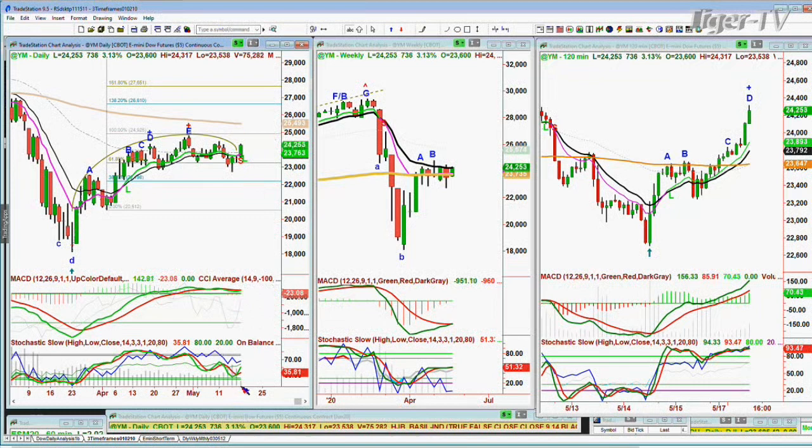MACD's flat, stochastic started from the bottom going up. So that is a positive, because what happens if the stochastic at 35% goes to that 80 or 90% area? You've got yourself a huge rally all the way to the 200-period moving average of 25,493. What happens if it's telling us, no, that's weakness with on-balance volume pulling back, relative strength just okay? What does that mean? Well, that means that you're in a trading band. We've seen a lot of trading bands, those rectangle formations. Basically, the Dow's been in a trading range since about mid-April. Look, it's just stuck between those ranges. So that's going to be important.